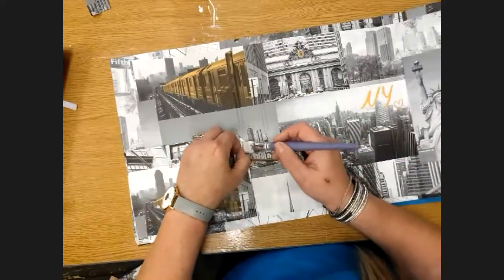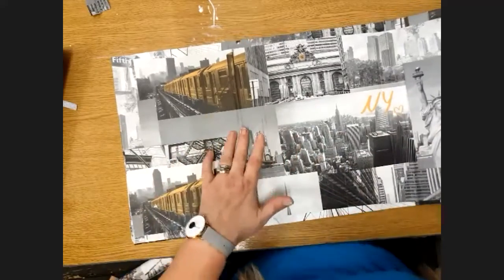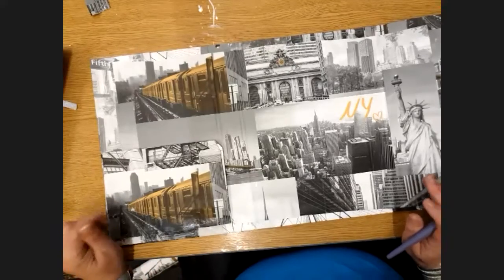So that's done. And then we just leave this all to dry nicely and then come back at 4 o'clock and we will finish it off. So hopefully see you all later.